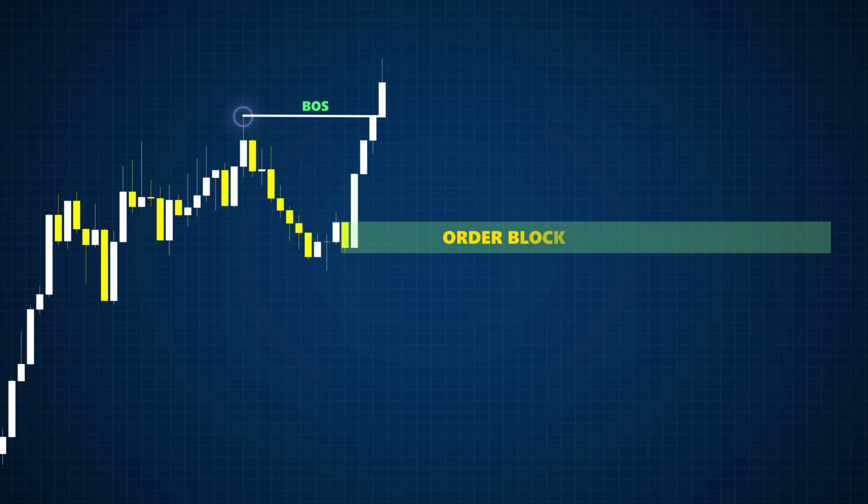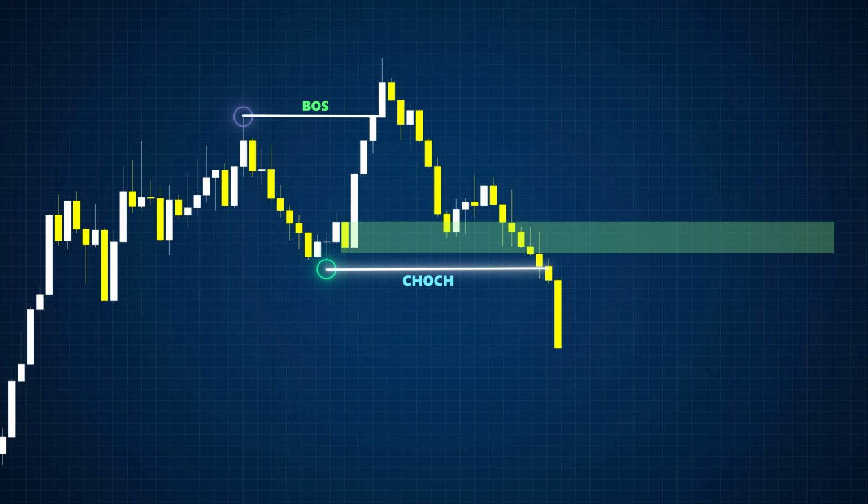Notice this strong upward move. See how the price reaches a higher high? That's where we mark the last strong green candle before the move, our order block. But here's the twist. Instead of staying above that order block, the price falls sharply, even breaking below previous lows. That's the change of character, showing that the bulls are losing control. Now picture this. The price starts rising again, but instead of moving higher, it drops off that same level, the breaker block.